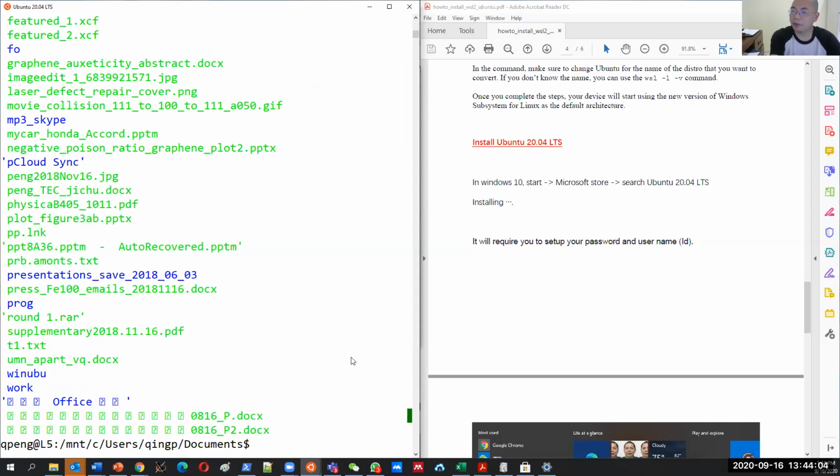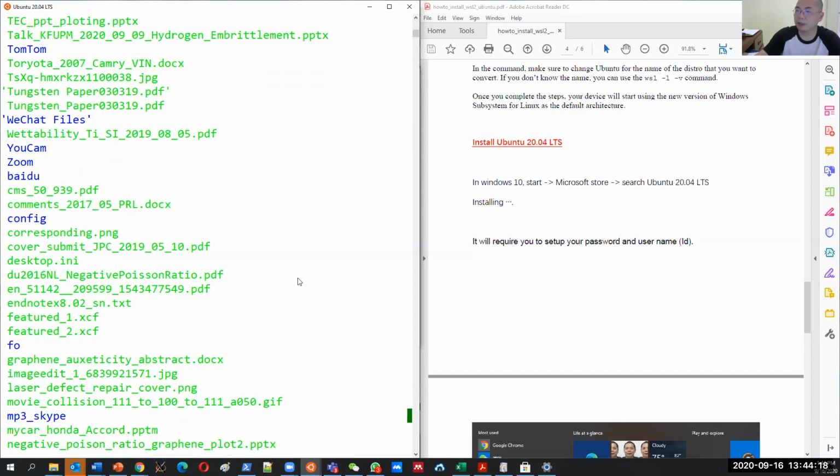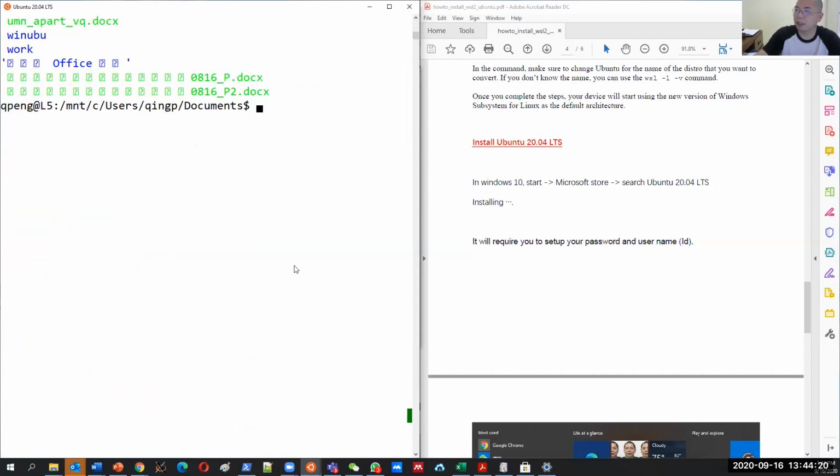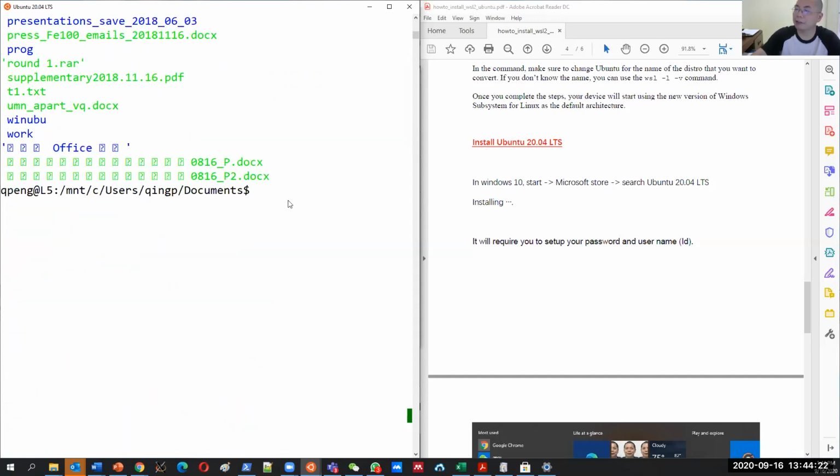For example, if I go to work, I have a directory, a folder called work. We have program, we have MP3, and many others. So that's whatever you have. All these files are Windows files.